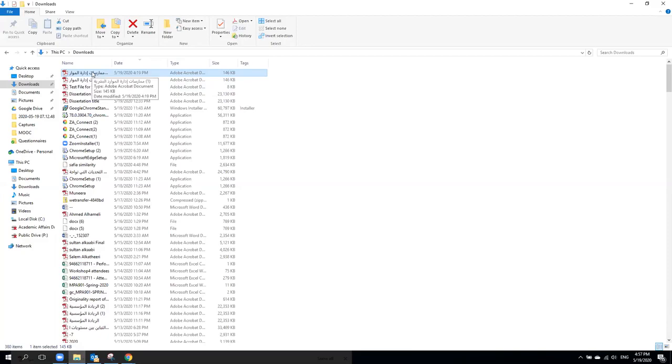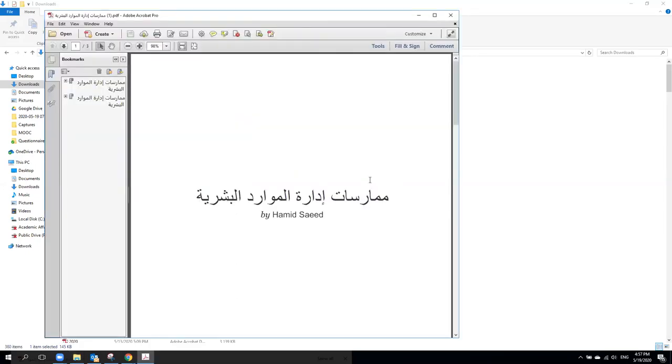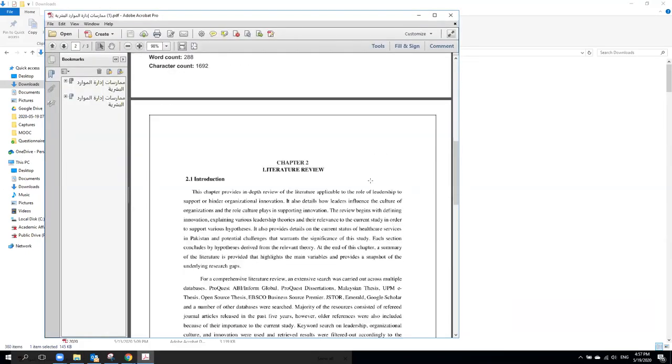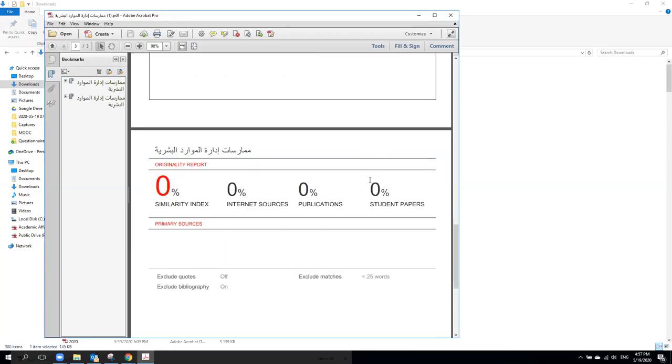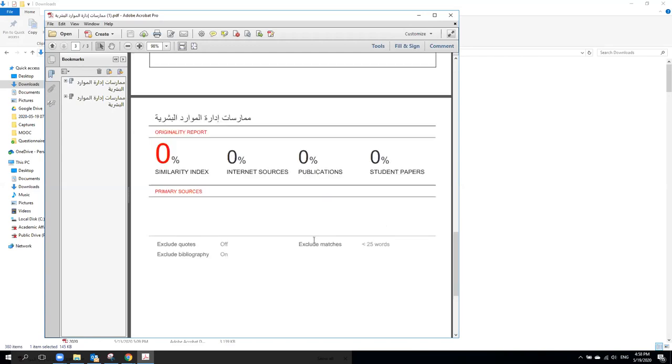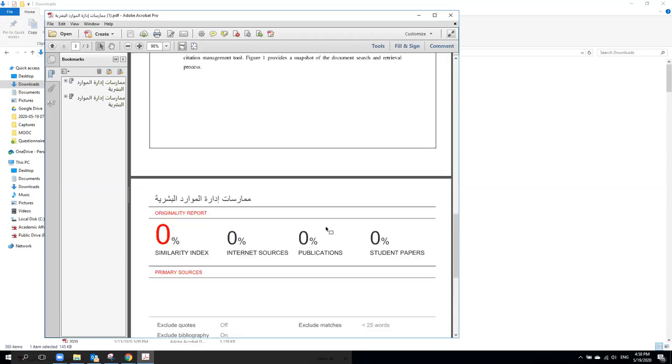Once you go to your download folder, find the file, and then go to the end of your Risala. If your Risala is 150 pages, go to the end, and then at the end you will find your similarity report. If it is 5%, 10%, or 20%, you will find this figure written here, and then you will have a list of all those resources which will show your similarity with the quoted material and the sources from where you have quoted. So this is the brief tutorial.